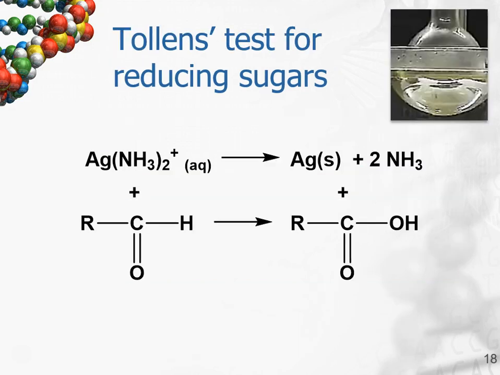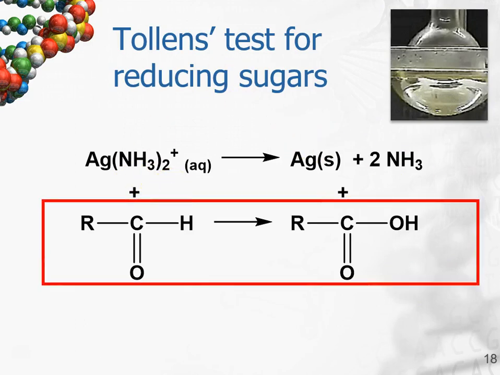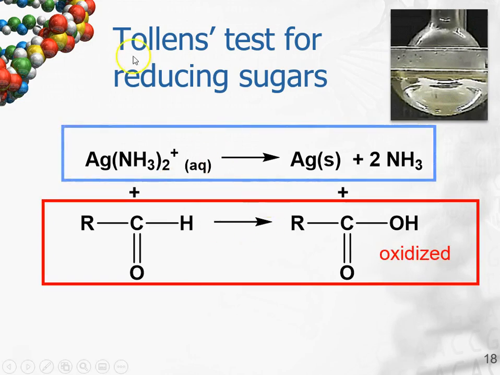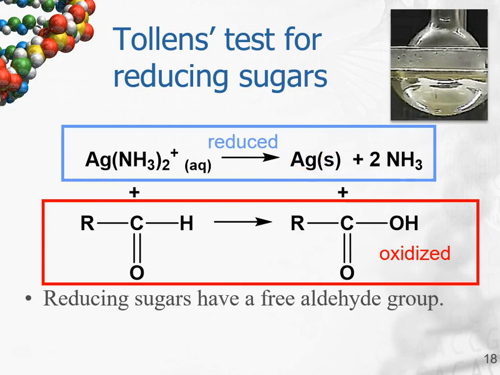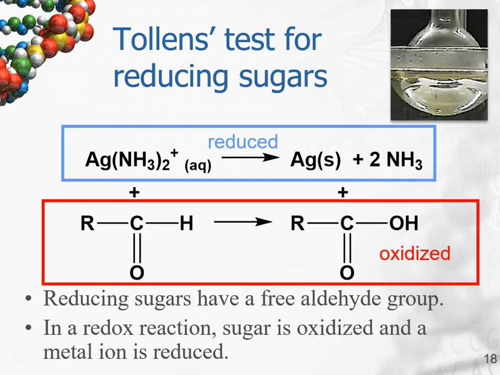There's another test called the Tollens test, and it's similar. You use silver. Here, again, the aldehyde is oxidized to the carboxylic acid. You have an ammonia solution of silver. Here you have silver in the +1 oxidation form and actual silver plates onto the glassware. So you get a silver metal. So the silver becomes reduced. So again, you'll get a positive Tollens test if you have a free aldehyde group that can be oxidized, and then that is able to reduce something else. So that reduces the silver from +1 to 0.